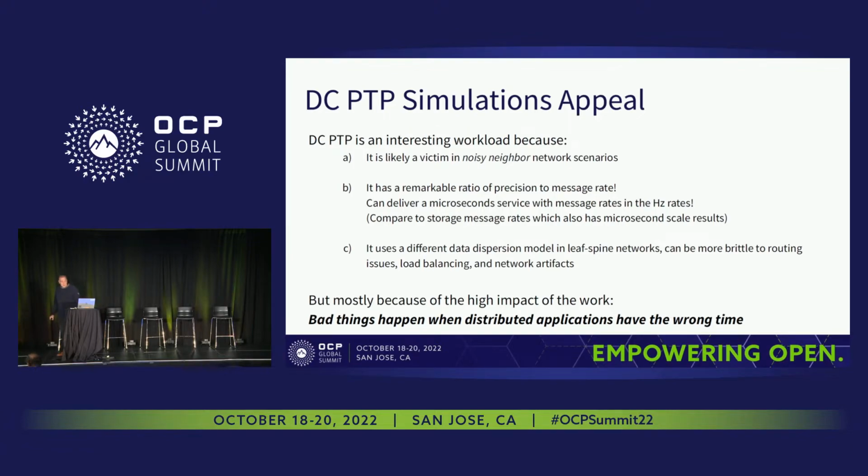As I mentioned before, I like DC PTP simulations because it's very likely that we're the victim traffic. We want to be the one that gets affected by ML training, by bursty kind of NVMe traffic or something like that. PTP has a very interesting ratio of message rate to precision. Whenever I was doing NVMe type of simulations, you get into the microsecond type of precisions, but at throughputs that are 100 gig. The rates are incredibly high. Here, the message rate is relatively small, which means that the fact that I'm not running the real protocol stack, but actually an embedded version within my simulator, is less material because the compute element of my simulation is going to be more accurate. And I talked about the fact that the topology is going to be just spine to leaf, which is a different thing.